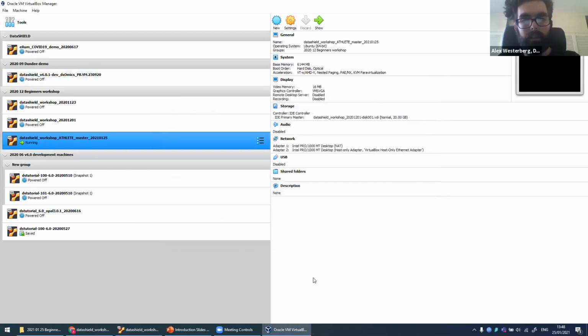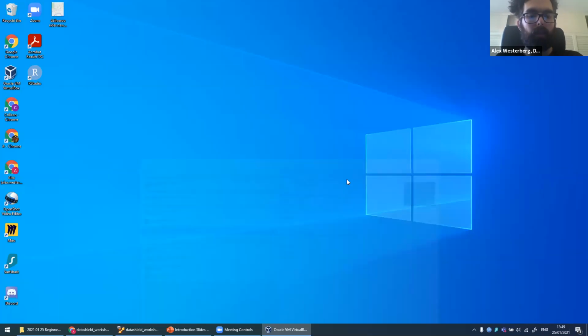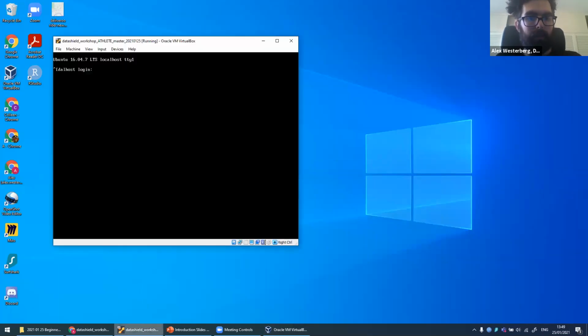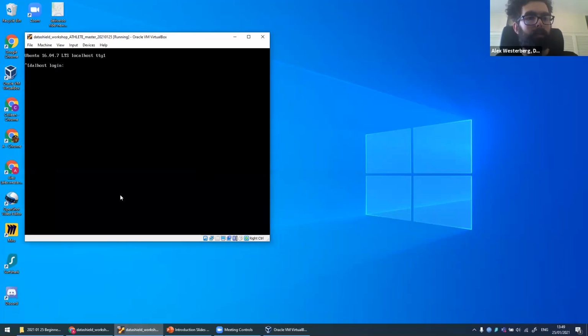So assuming you did all that, then you can left click on the now configured virtual machine and click run. It doesn't say run here because I'm already running it for the purposes of the demo. So when it boots, it will look like this. So it's just a very basic computer, and you don't have to go in through this.